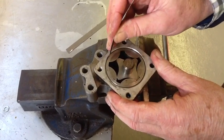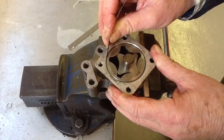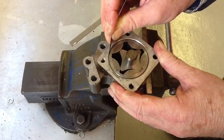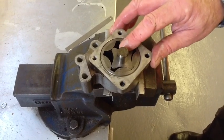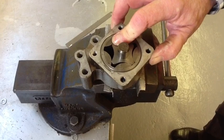The next one is the gap between the outer rotor and the body, and that should be no more than 10 thou, and that's an 8 thou feeler, and I can't get that in there, so it's within tolerance. It's not a good idea to take chances with oil pumps. So because of the corrosion and because of the gap here, I render this one not serviceable.